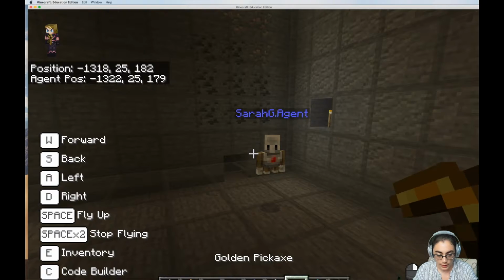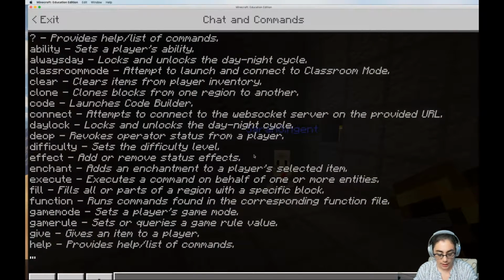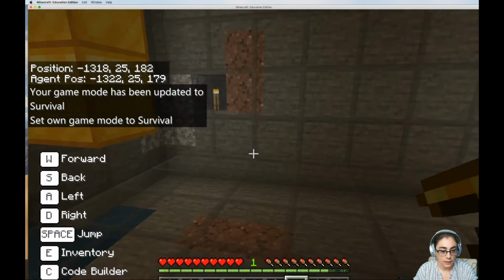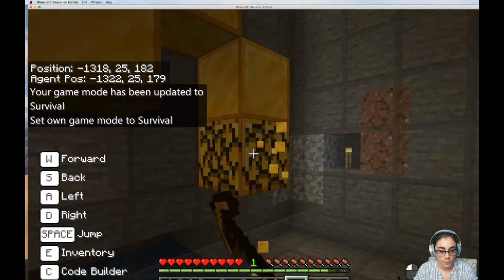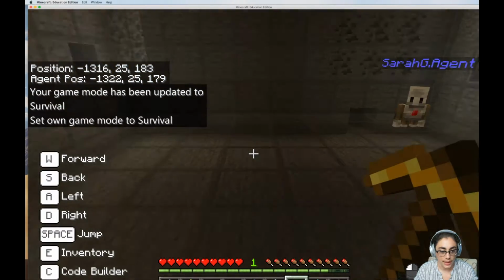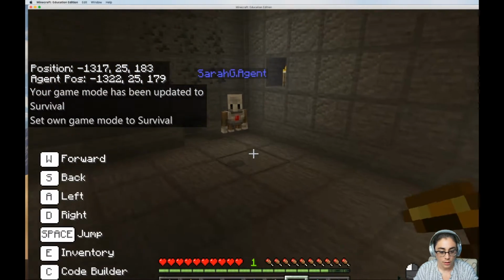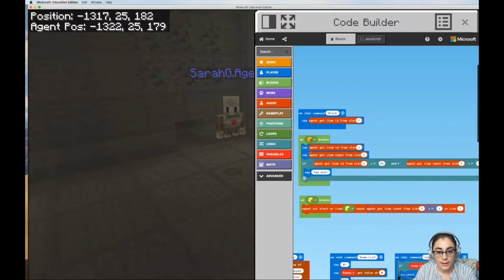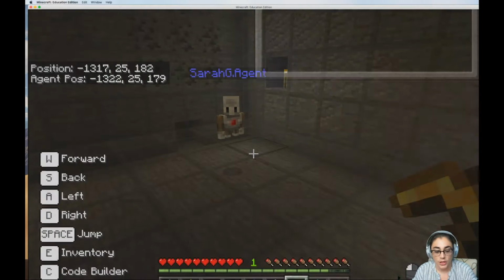So let's go here. Let's do game mode S. And let's go ahead and break one. Set game mode to survival. So that's been broken. What am I supposed to run here? Let's see. On broken. Agent set block or item. Gold count. Oh, that's right. We're just updating the count.